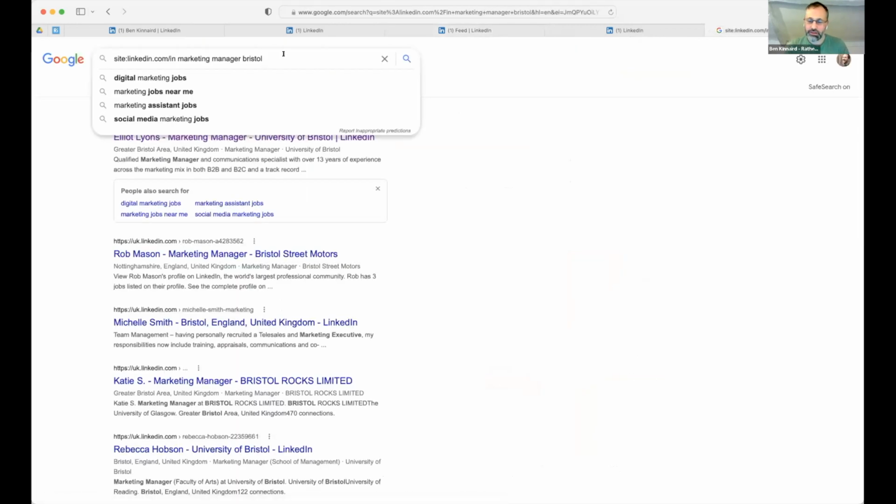I like the advanced search in LinkedIn, but another way you can search is to use Google, because there's a lot of information that is publicly available on LinkedIn. So that means Google can go and scrape it. So what you can do in Google, if you put in this command here, which is site: and then linkedin.com/in, and then a phrase afterwards. What that means is Google is going to search for that phrase within the site linkedin.com and the directory /in. Now /in means it's a person.